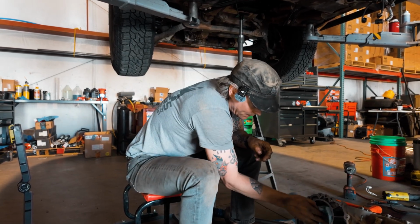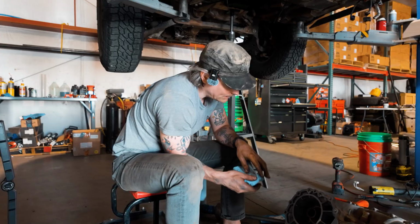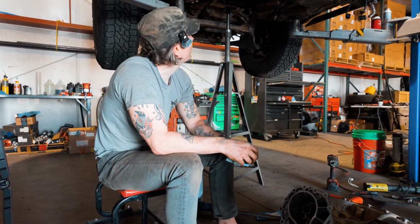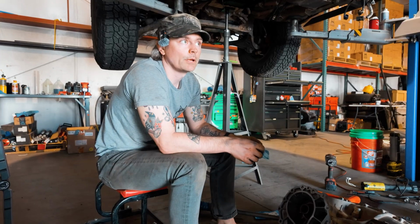So we're gonna clean up, make sure that there's no dirt and debris, and then we're gonna hoist it back up and get it loosely attached, and then we're probably gonna be done for the day today.